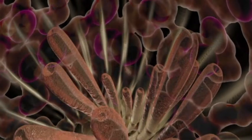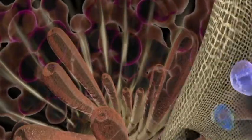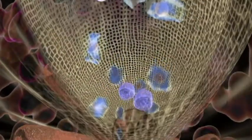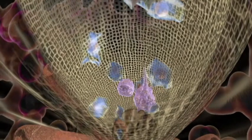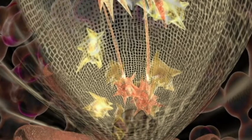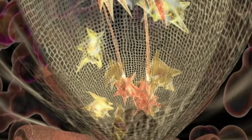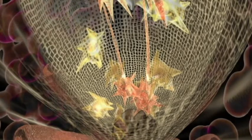Regenerative medicine can do all of that? Here's what we're working on. We make tiny tubes, smaller than a human hair. Inside each tube are stem cells and neuron growth factors. The tubes are placed into the scarred area, where they provide a path for the growth of new neurons and their axons, and keep out the chemicals that are bad for growing cells. I see. The stem cells grow into neurons, which sprout new axons, which make new connections with other neurons, so messages can get through again. That's right.